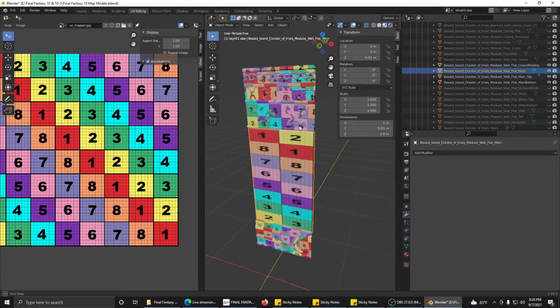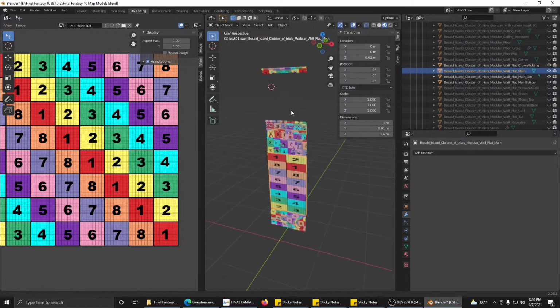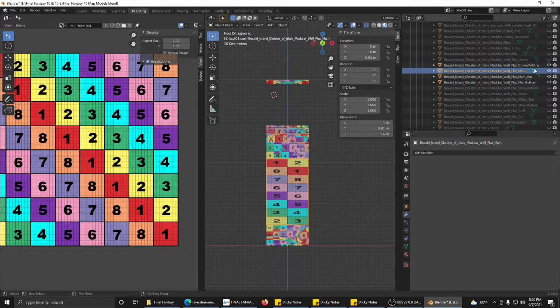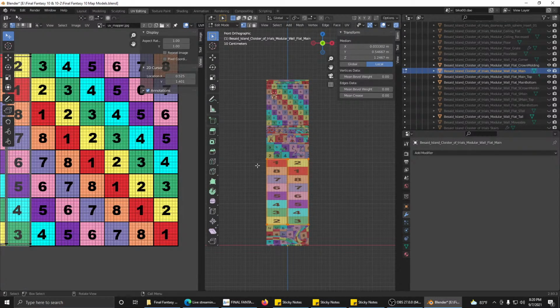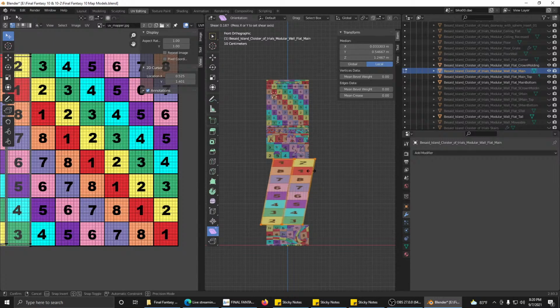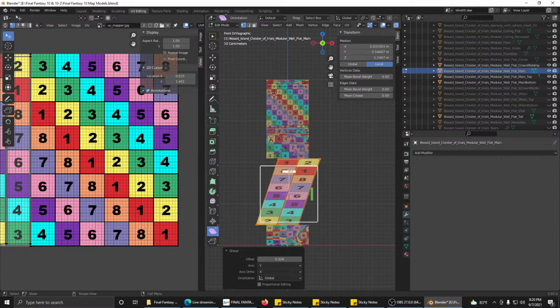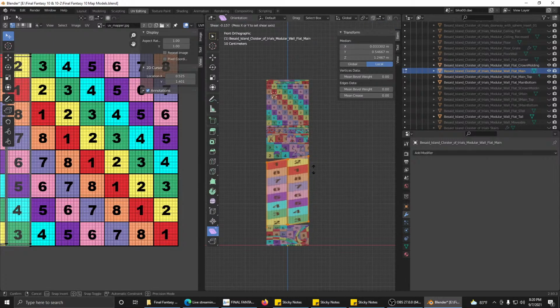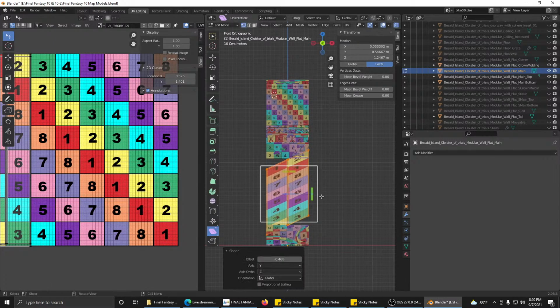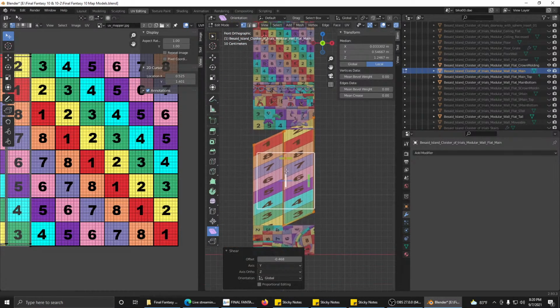Wait, where's the ground molding? Oh, it's way up there. And top. Alright. So I made the stairs by using this right here, shear. All I did was that. Well, yeah, that direction. Or no, it was this direction to make it up for the stairs. And then I just UV unwrapped it.